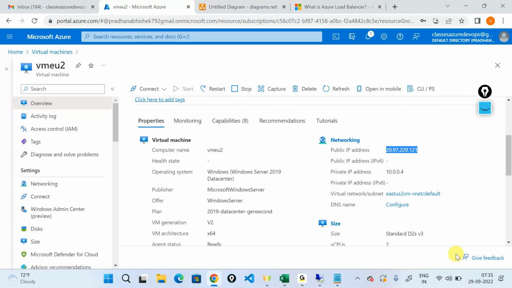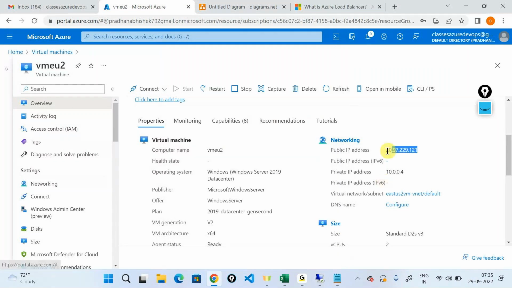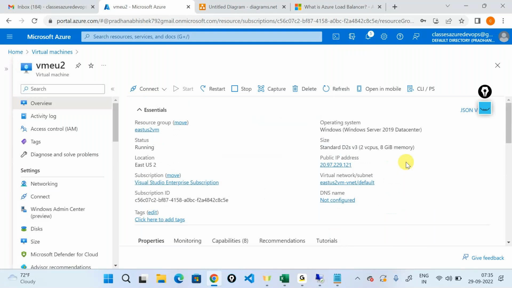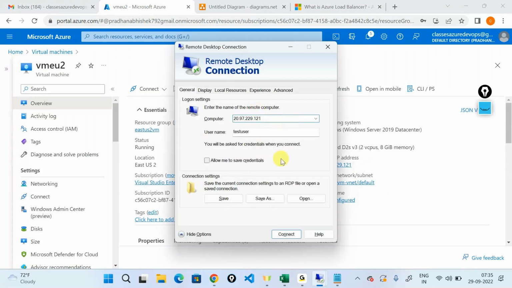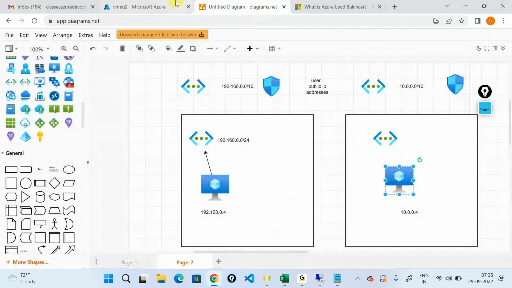I'll copy this out. It did not get copied properly. Let's see. Okay. So I'm taking the public IP address of my VM that is running in a region called ECS2.